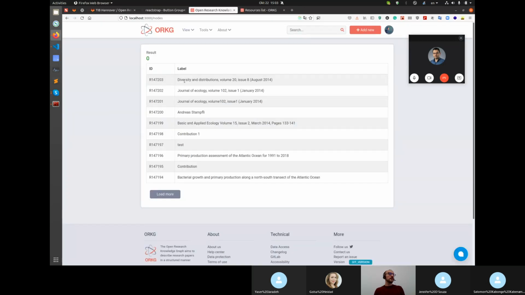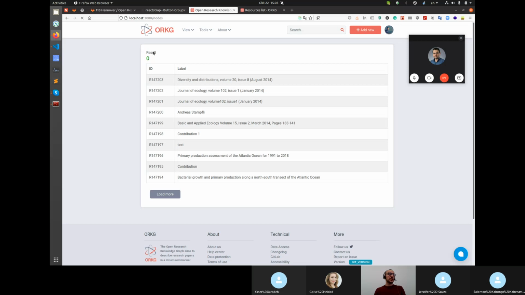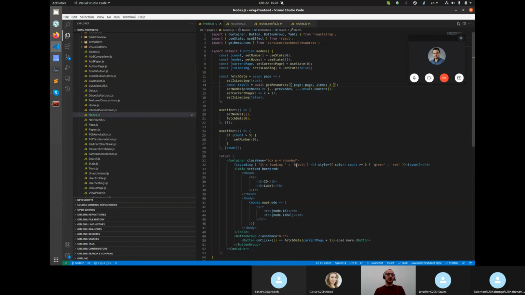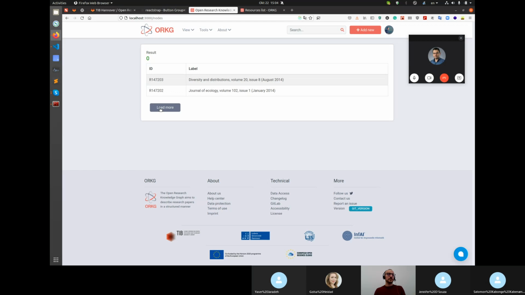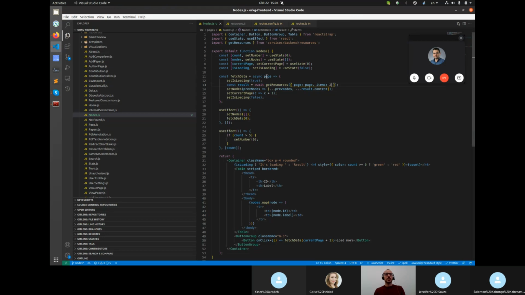Now if I print this, I will try to minimize the number of items just to show you. So you see here, now it's not loading, so we see the result, because we said if it's not loading, show a result, otherwise show that it's loading. When I click load more, it will change to it's loading, and when it's finished, it will change again to the result. So this is the way you can set a flag for whether it's loading or not.